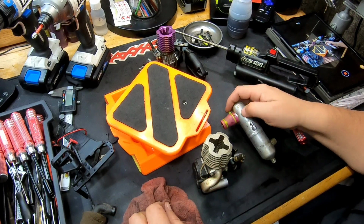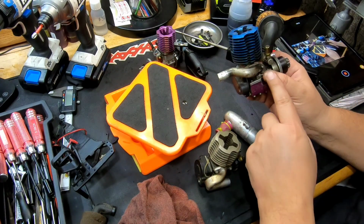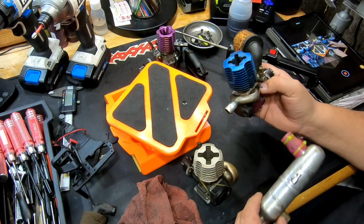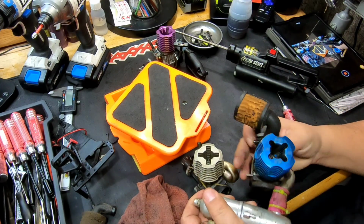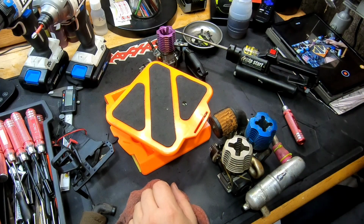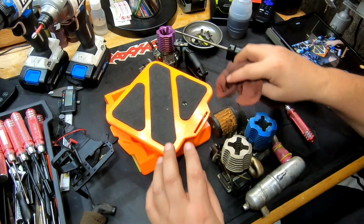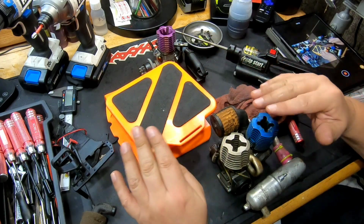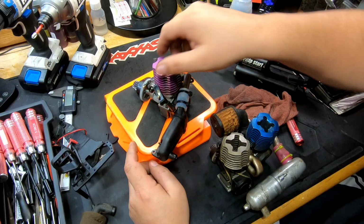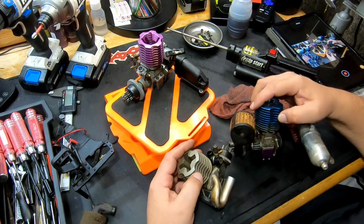Rear exhaust, you got, I mean, the header for this one is on the OS. So you pull this one off, the header off the OS, and you put it on the HPI engine, and then you put this on here, and that's the way it's supposed to be. Then that's your exhaust right there. I don't like rear exhaust. I like the side exhaust. You guys know me. I'm OG. I like everything to be left the way it's supposed to be left. So the HPI one runs really good, as we know.